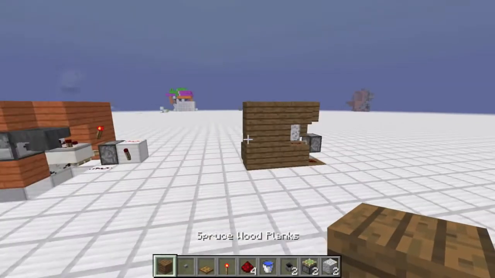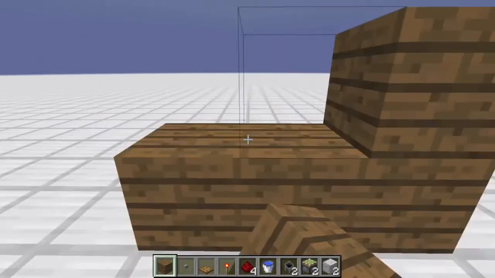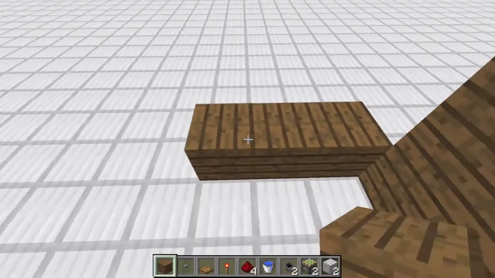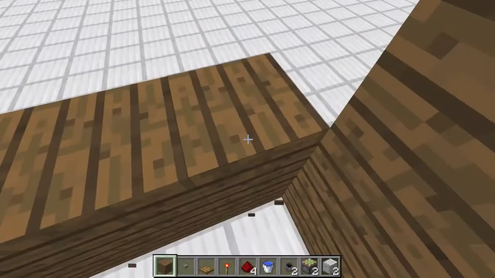You'll also need some building blocks for the walls, guys. So what you're going to do is go to the corner of your room. So let's build a corner here. I'm going to do the same design as that, just because the blocks are already set up. Oh, damn. Not doing too well with block placing today, guys.